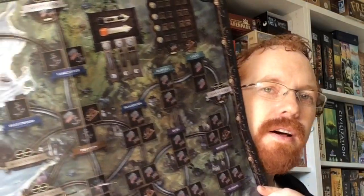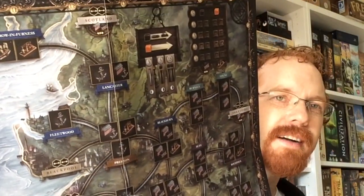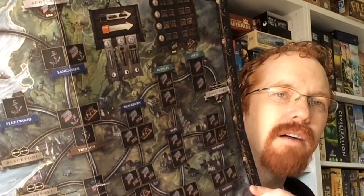This is now the board. It is beautifully artistically done, and I'm just a huge fan of that board. It scales very nicely to a 2-player game or a 4-player game simply by taking out areas which are color-coded, so you can very quickly just ignore those areas that even exist and just focus on the ones that you are going to get cards for.